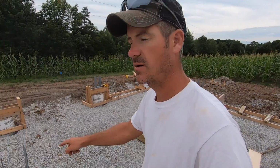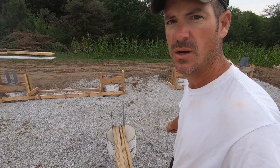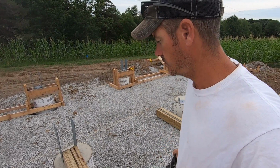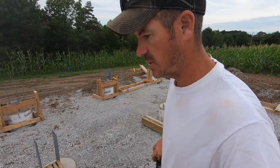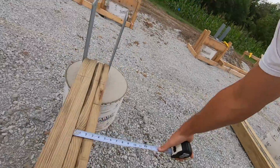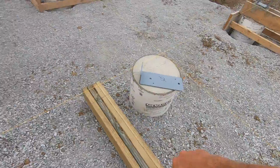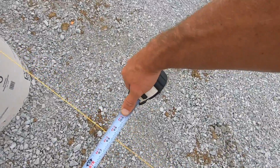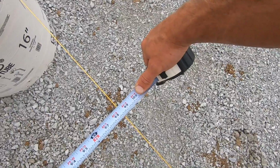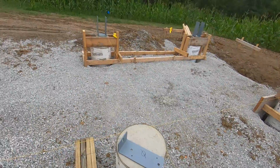The next thing is I'm going to come to this first post, and I'm going to measure from the center of the post over to my end wall string. And I'm going to get a measurement. That's at the bottom. Come down here, hook it up in the middle of the post, come out to my end wall, and I get just under 98.5. Basically it's 98 and 7/16.